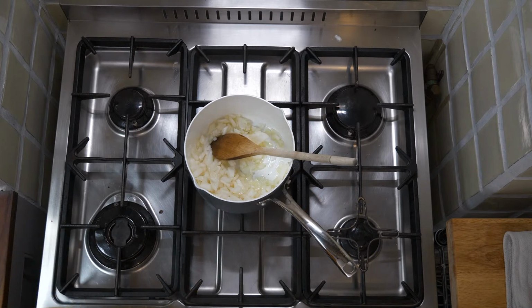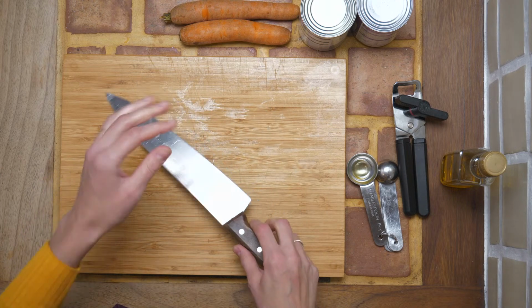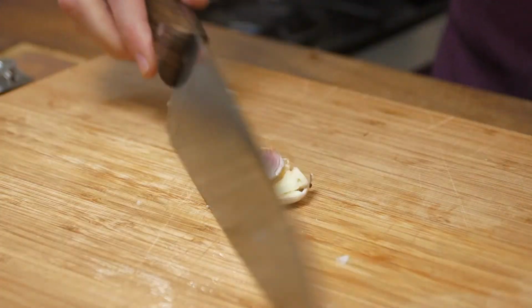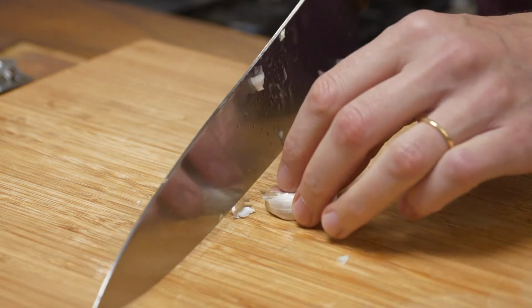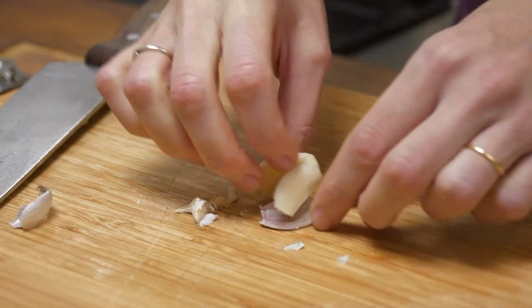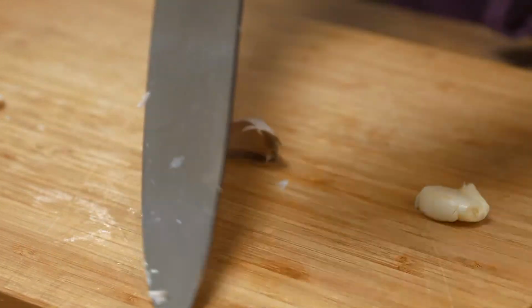Meanwhile, we're going to prep our garlic. So what I tend to do with my garlic is, with the skin on, crush it with the sort of flat edge of a knife, just with the palm of my hand like that, and crush it. And then you see how it's all started to splay out and kind of the skins come off anyway. I cut the top off and I cut the bottom off because they're a bit hard and you don't want to eat it. And you see the skin just kind of falls off there. So it's kind of de-skinned itself. It's peeled itself.